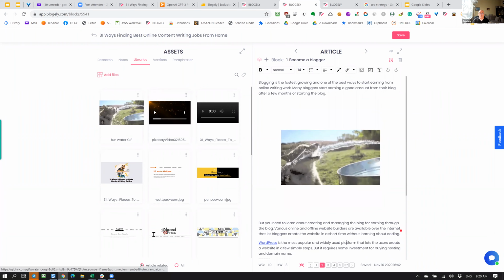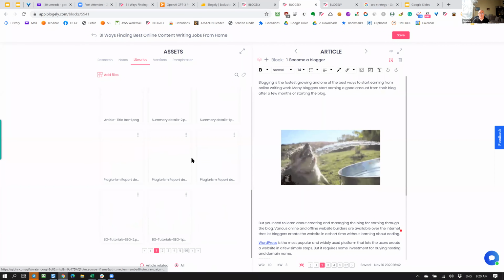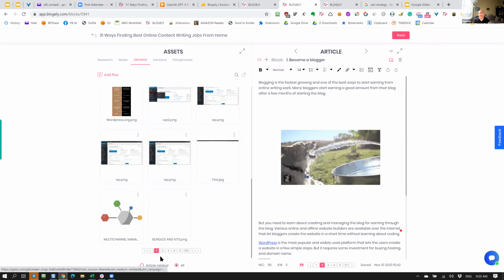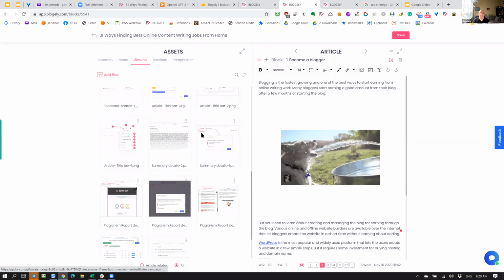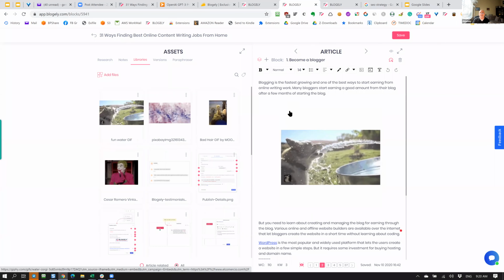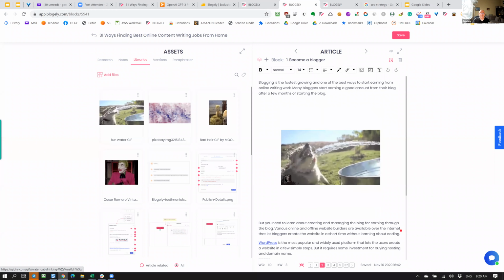So that allows you to reuse the images that you used in the past. You can use the filter all. When you click on all, as you can see, I've got 56 pages of different images and different things that I have here. I have not only images, there are videos. With video, you have full control of whether you want to allow the controls of the video, you want to set it on loop, or you want to hide the controls. So this is all up to you.